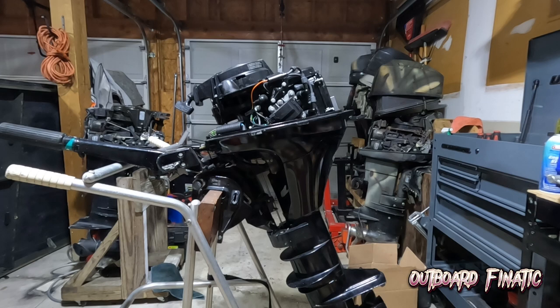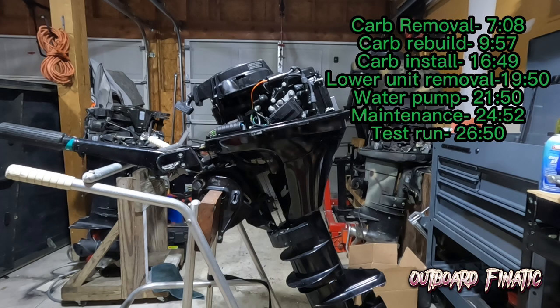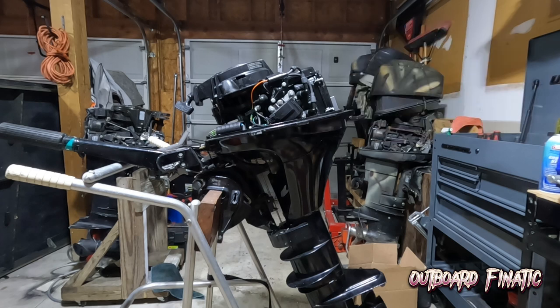But he did tell me it has been giving him some running issues and stuff like that. So we'll probably have to go through the fuel system and do stuff like that. But he did say he only put about 12 hours on the motor because he has had it since brand new, but he's let it sit for a really long time.